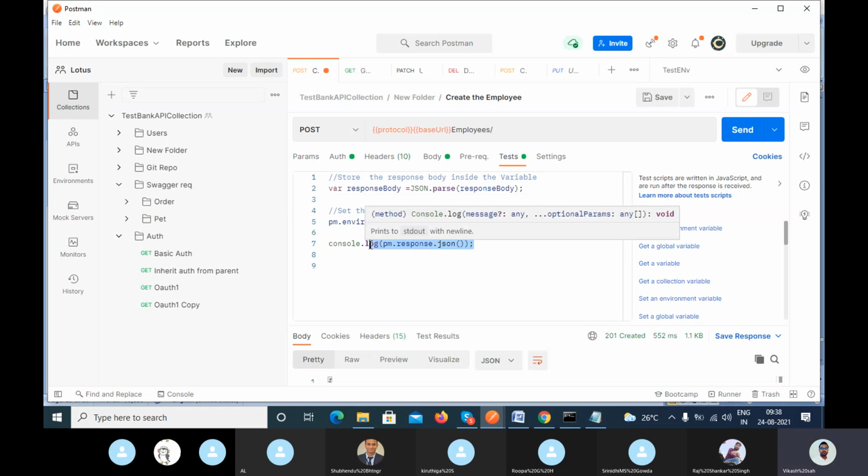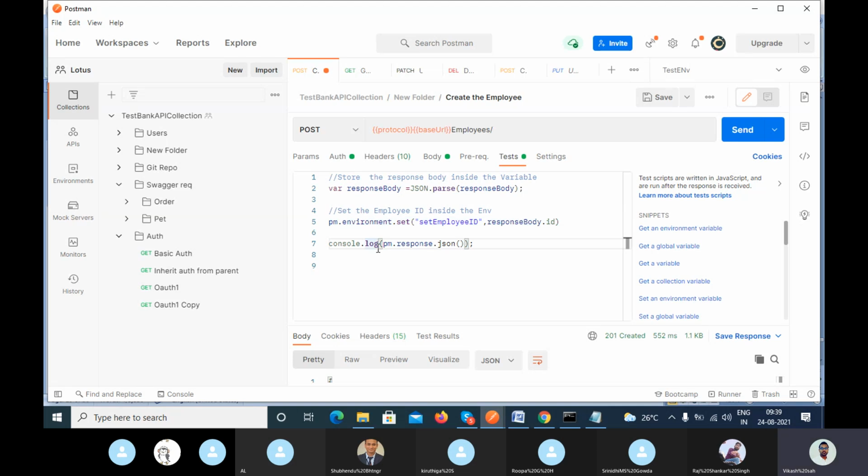Okay. Okay, Vikash, thank you. Developers frequently use this JavaScript concept in their coding, and even when you learn REST Assured or Selenium, you will use JavaScript, because the pm code will not work there. This code only works in Postman. The pm object is only defined in Postman, so it will not work outside Postman.